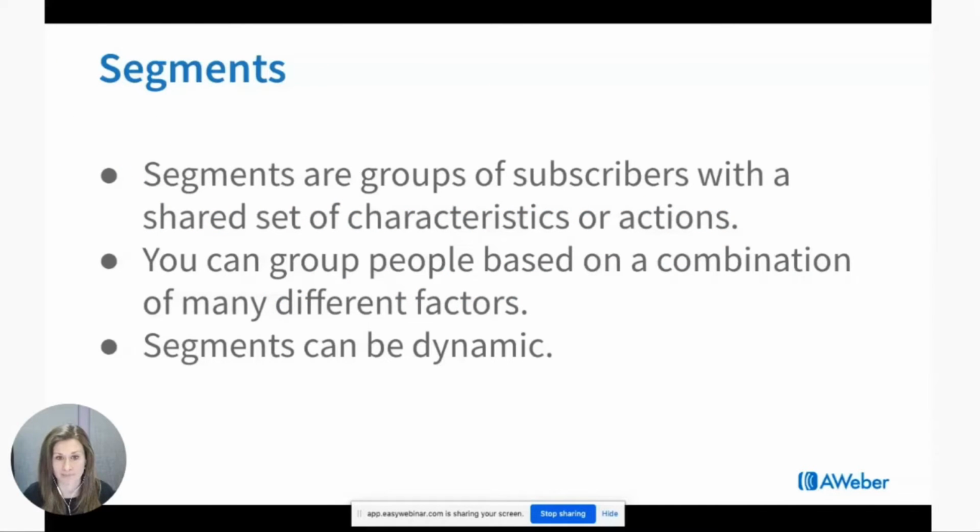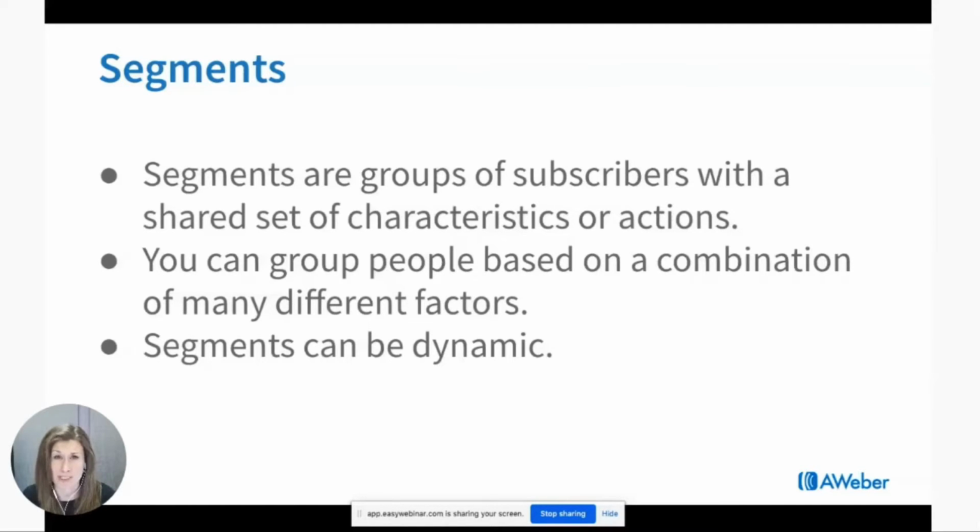So what are segments? Segments are groups of subscribers with a shared set of characteristics or actions. And you can actually group people based on a combination of many different factors when you're building a segment.